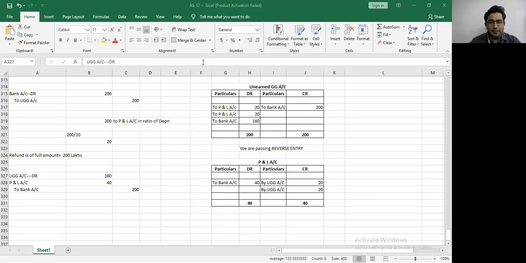Right, your capital reserve is not going to change. Your capital reserve will remain intact. So Ishika, the answer to your question is that in the question that you have asked, it is not possible. If you have received 200 lakhs as government grant, it will remain till the end of the useful life of the asset in the capital reserve pertaining to that, so that whenever there is a refund, you have a sufficient amount to refund it back. Right? So I hope, Ishika, your doubt is solved.